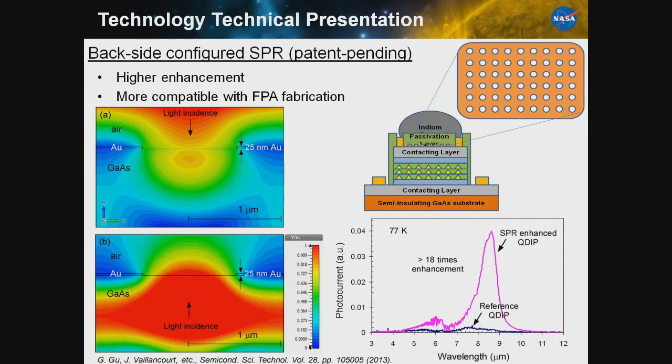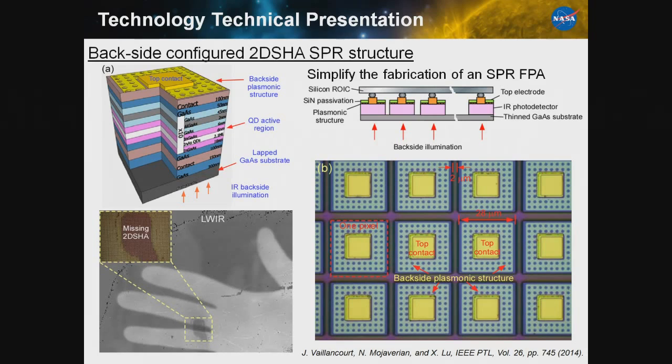So this is where the filtering is. This is why it's no power. This is a passive film that I'm engineering and I'm applying to this. So it actually is even more compatible with focal plane arrays than it is with large area detectors, which is something that we didn't quite expect, but we found this in simulation and we experimentally verified it. Next slide.